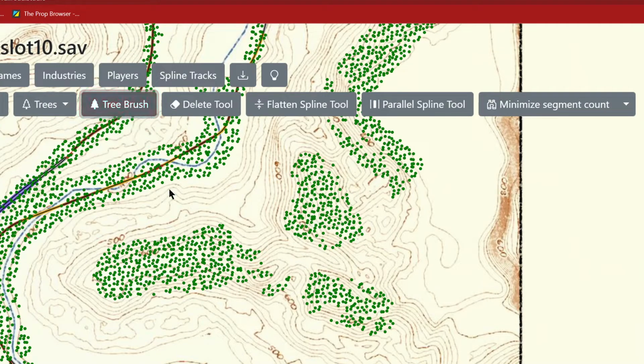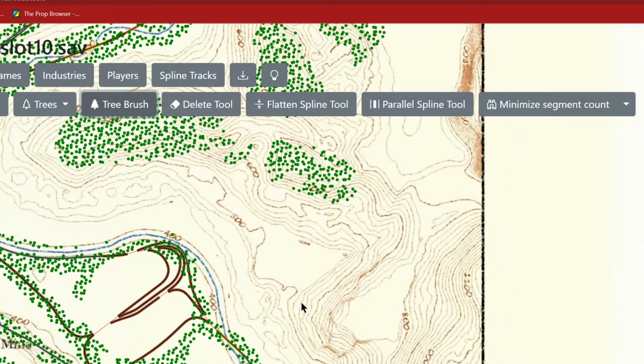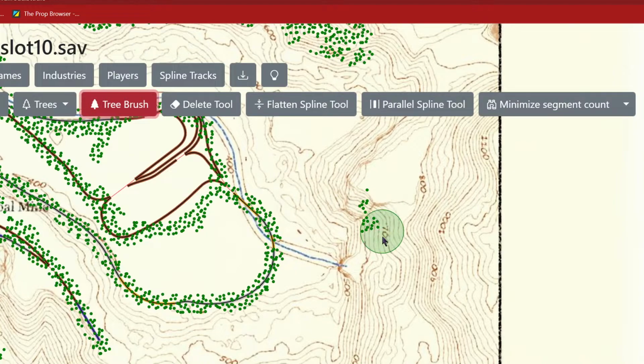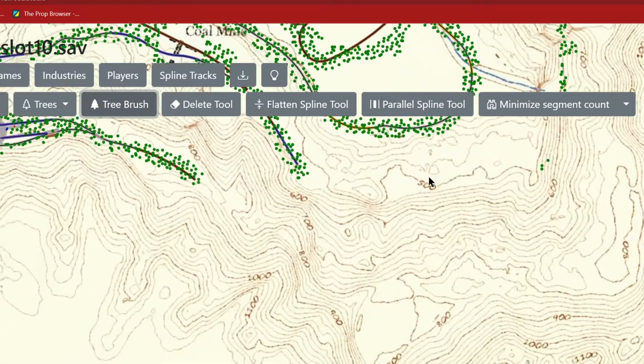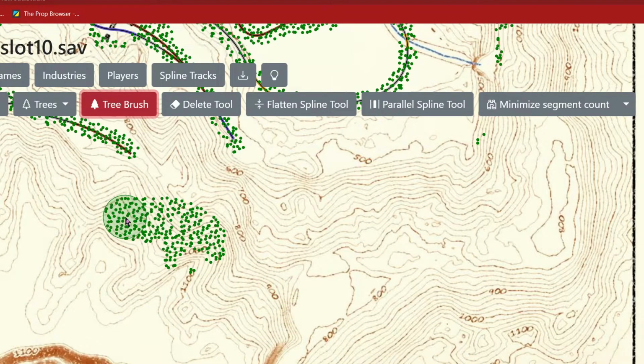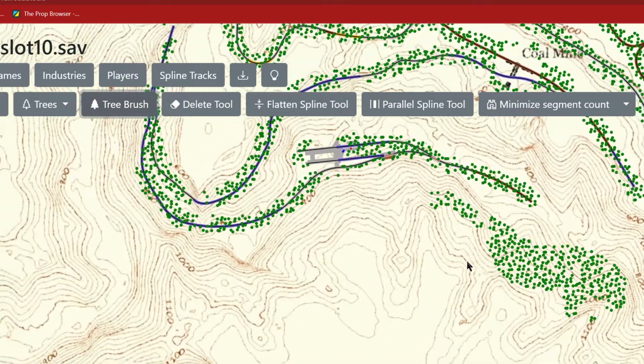Calculating. You know, you can't get to any of this. Can you get to any of this? No. This. A little bit. There should be like no trees up here.